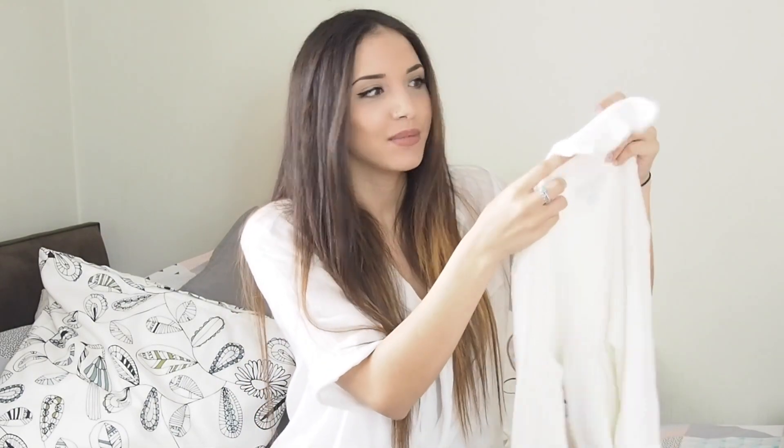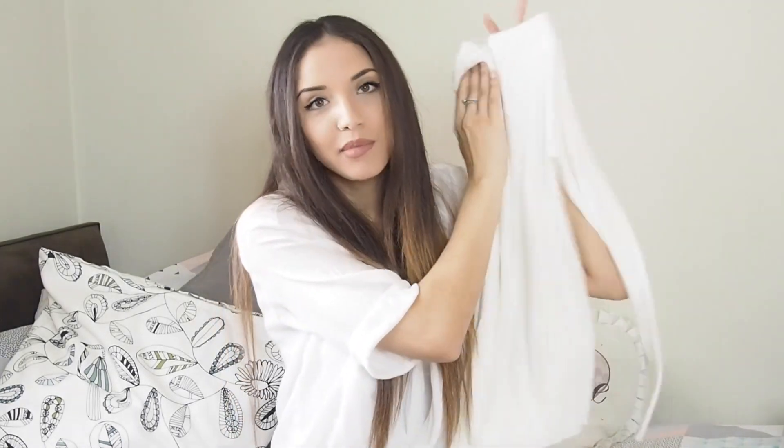So next is the cream turtleneck I mentioned wearing with the pinafore. It's just a ribbed cream turtleneck — I think it's called a roll neck, I get really confused with all these high-necked jumpers. Just quite thin. It was only about £5. I'm trying not to buy it in every single colour imaginable. It's so comfy — I got a 10 because I wanted it slightly bigger on me, but it literally just fits perfectly.